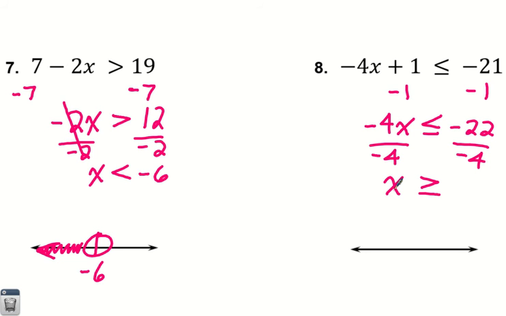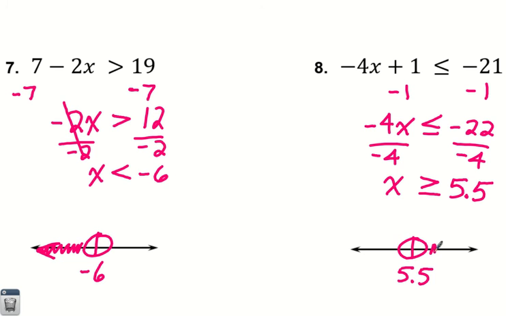But let me see, I don't have a calculator handy. Well, I do and I don't, but I can do this in my head, I think. It's going to be positive, and it's going to be 5.5, I think. Let's go with it. If I'm wrong, whatever. Again, we could have left it as a fraction. We could have said it was like 11 halves. But whatever. I'm okay with positive 5.5.